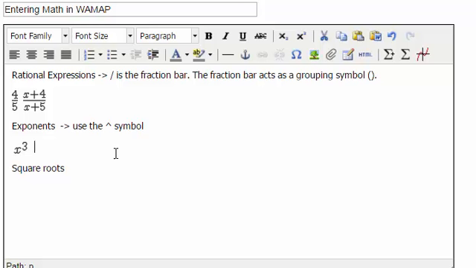Now sometimes we want to do something like put some sort of polynomial inside our exponent, right? So suppose I would like to put 5 raised to the x plus 3 power. Okay, so highlight that, add new math, see what we get. Right, so the only thing in that exponent is the x.